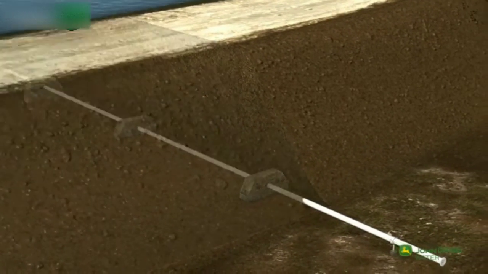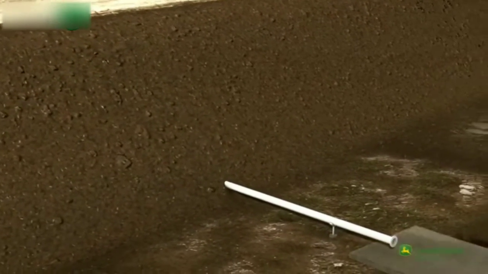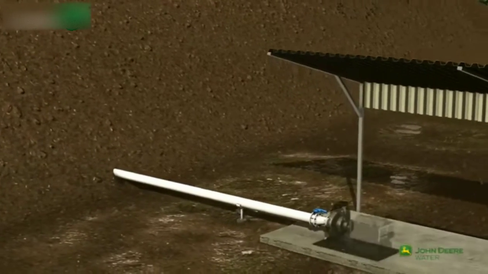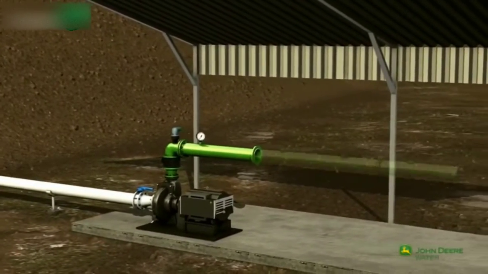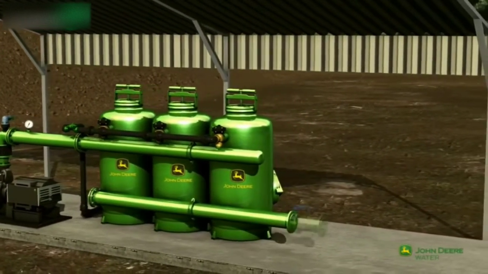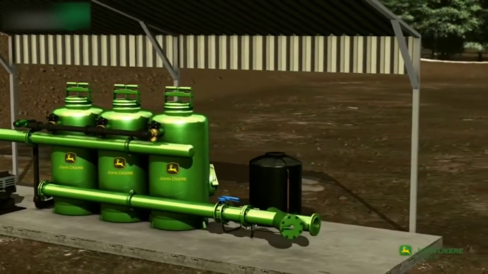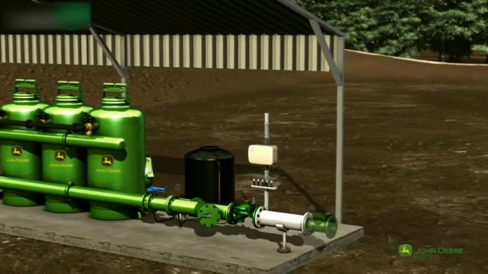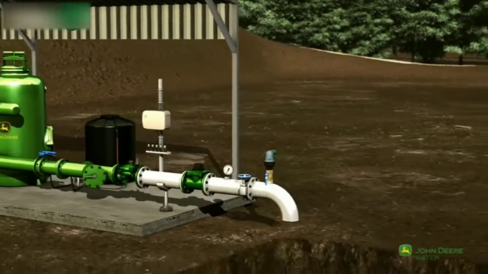From there, the water is transported through a pipe to the pumping station, which builds the pressure in the system. The filtration system ensures that the water quality meets the crop needs, the fertilizing system provides nutrients to the plants, and the controller manages the irrigation process.